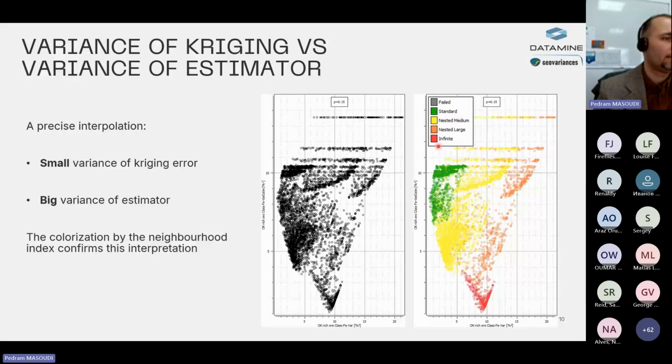And if I add the neighborhood classification on this image, you will see that the green part, which is close to the samples, has higher variance of estimator and lower Kriging standard deviation. And the red one comes here, and also we have a strange part here.